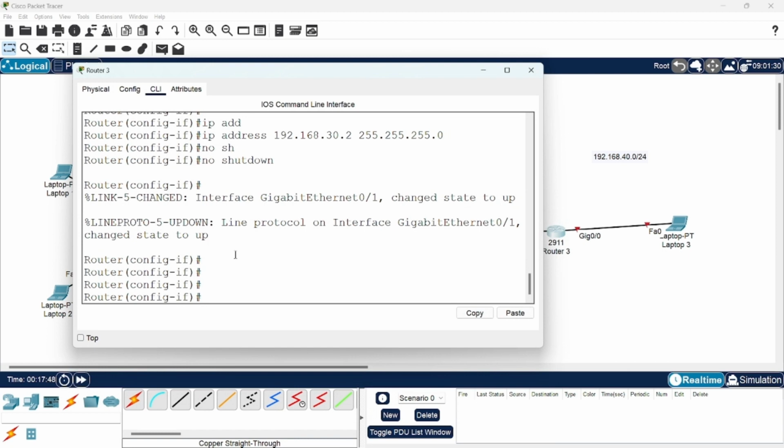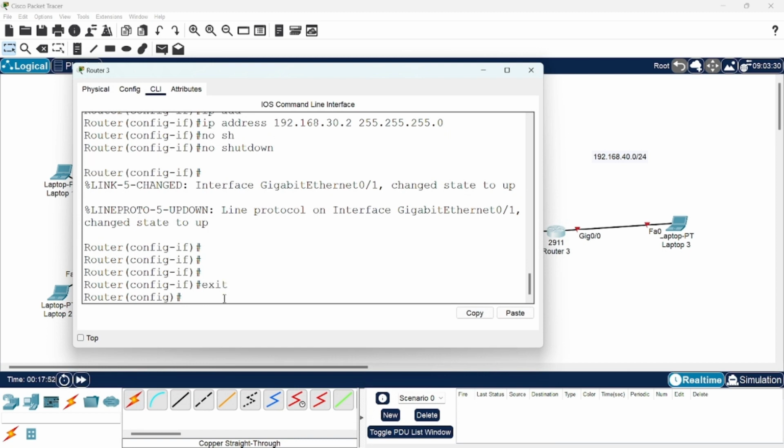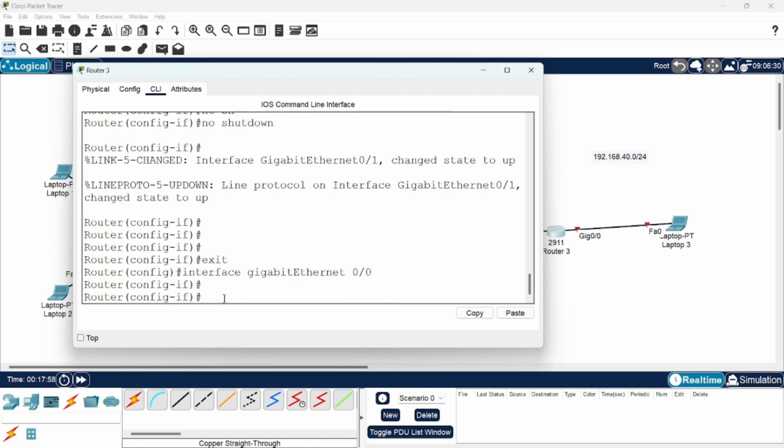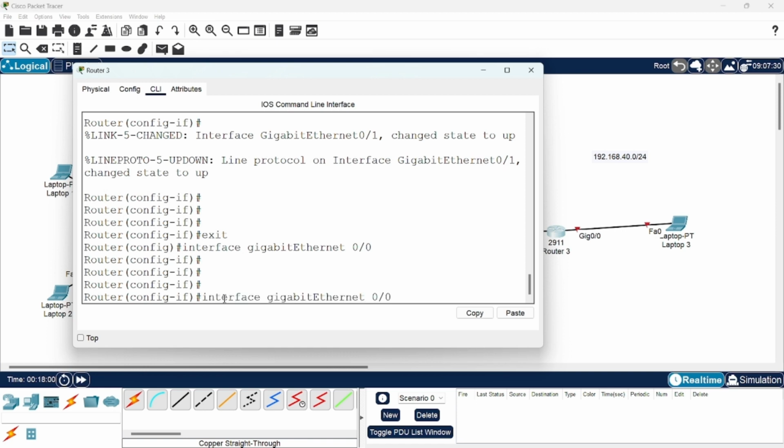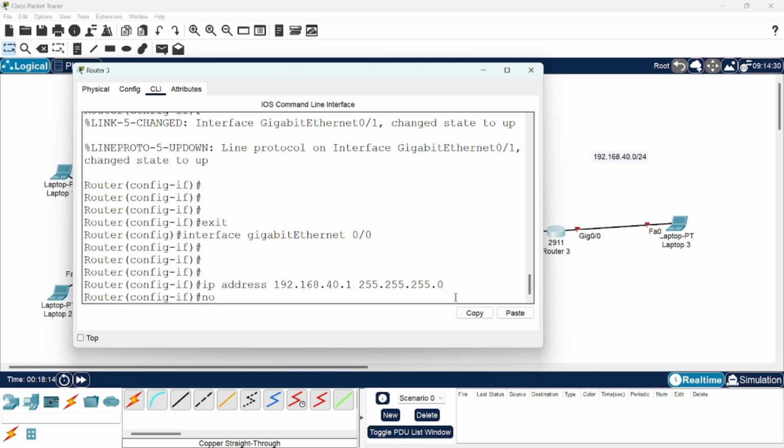Gigabit Ethernet 0/0. So exit from this interface and let's go to interface 0/0. Then IP address, this is 40 and 1, and then we need to say no shutdown.